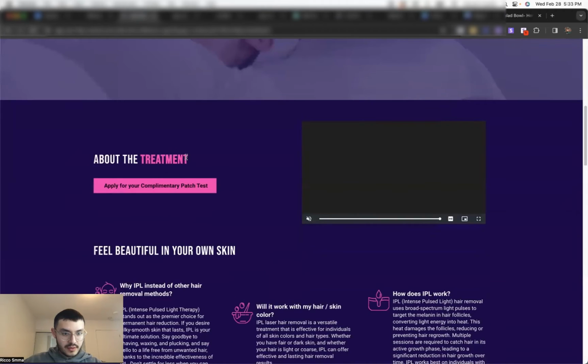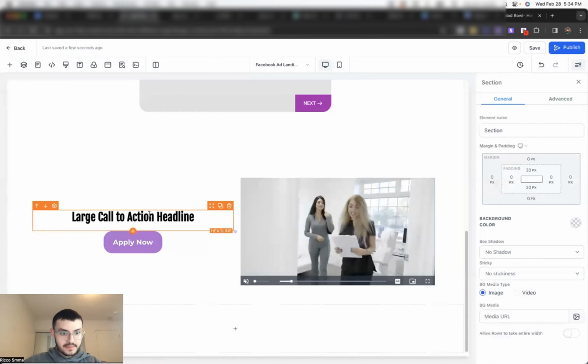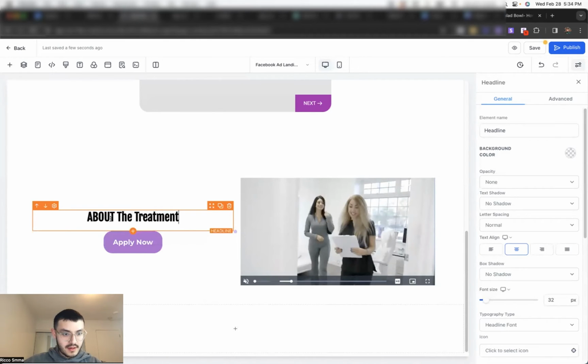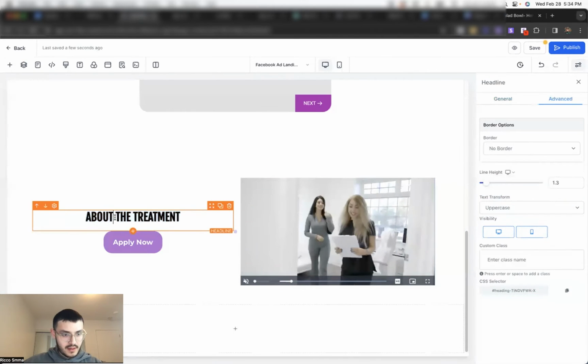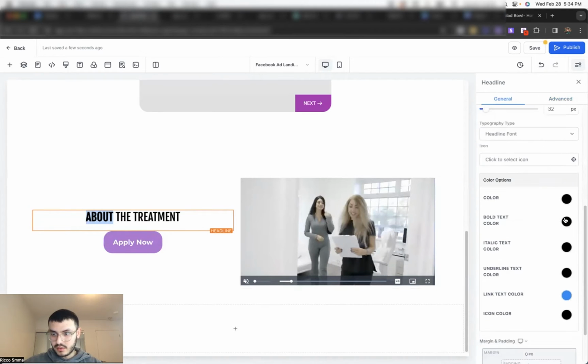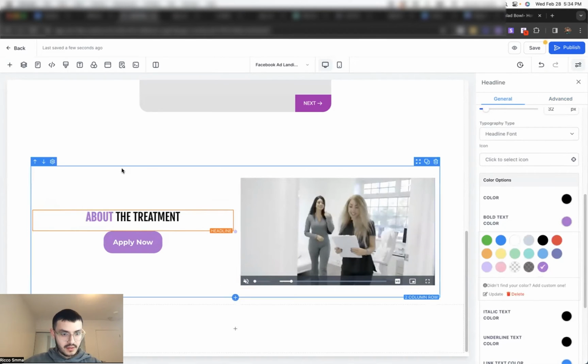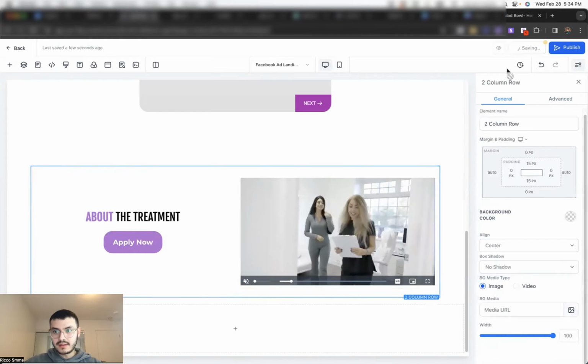Now what I'll do is click this right here, copy this, paste it here. And again, I'll go to advanced, make it uppercase. Again, I want to play around with the accents. So I want to make sure that I only bold what I want to bold. And I go ahead and set up the colors accordingly here. Okay, so it's starting to look very clean, very nice. A lot more simple than what we had before.